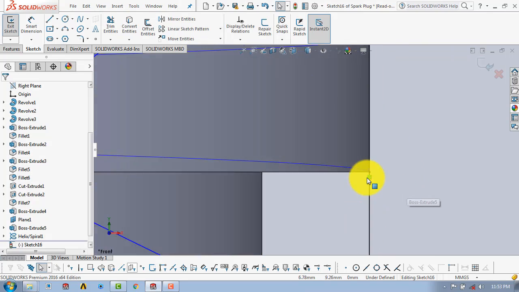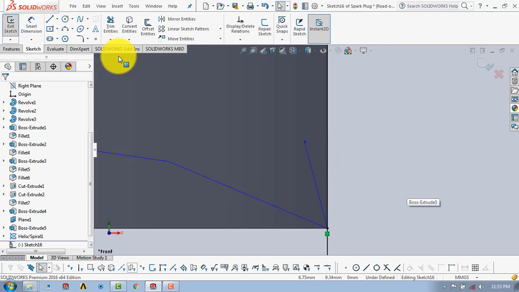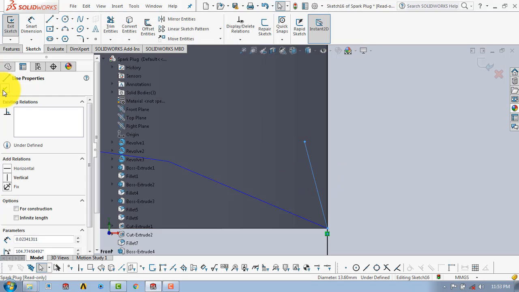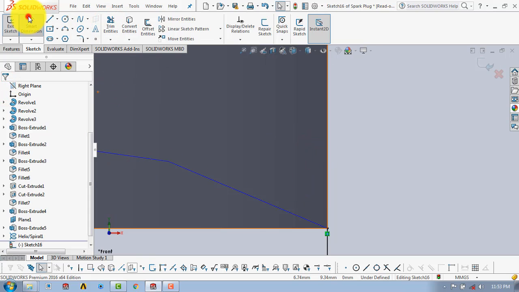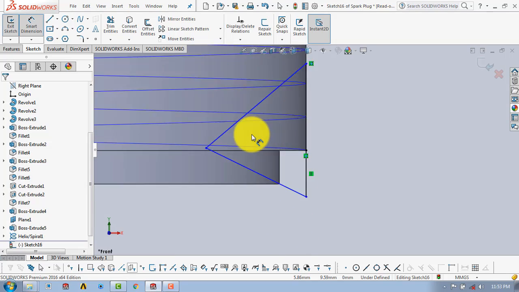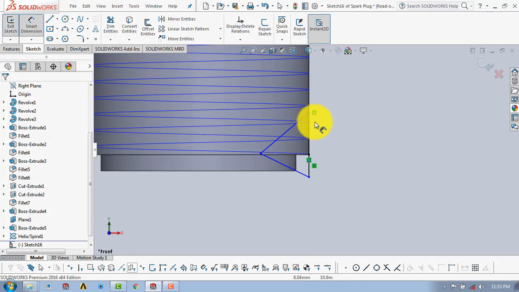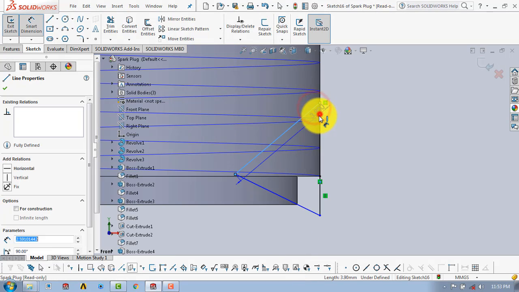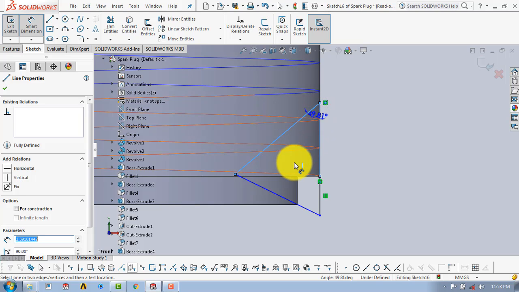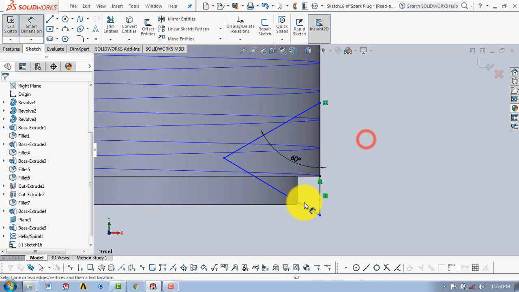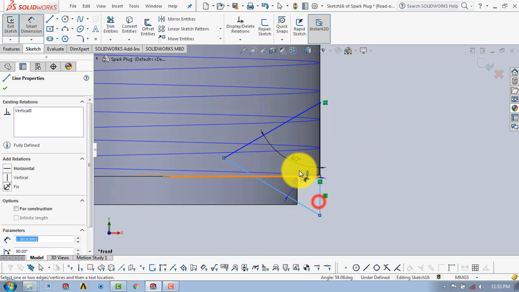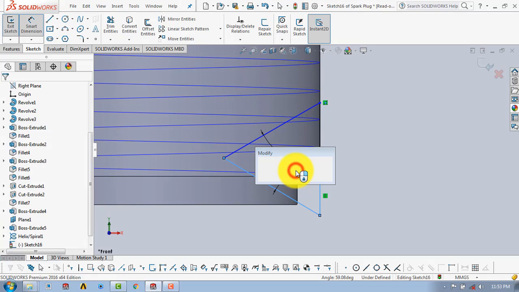And then we will give the dimensions. Before that, here we will trim this line. Now go to the smart dimensions. After that, here give the angle in between these two lines as 60 degree, and the angle in between these two lines is also 60 degree.